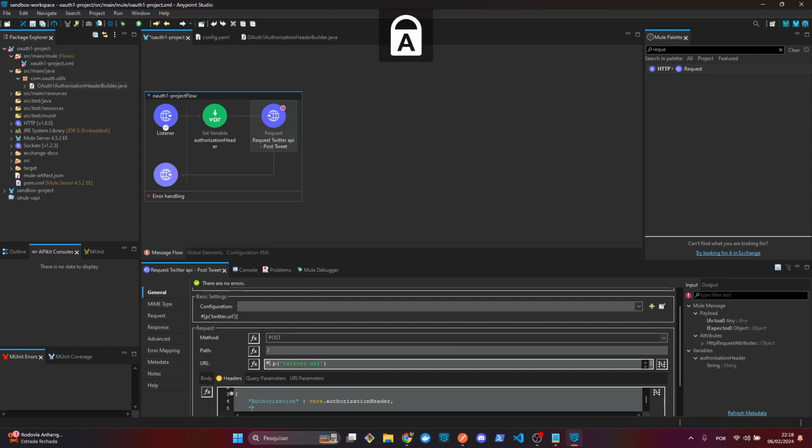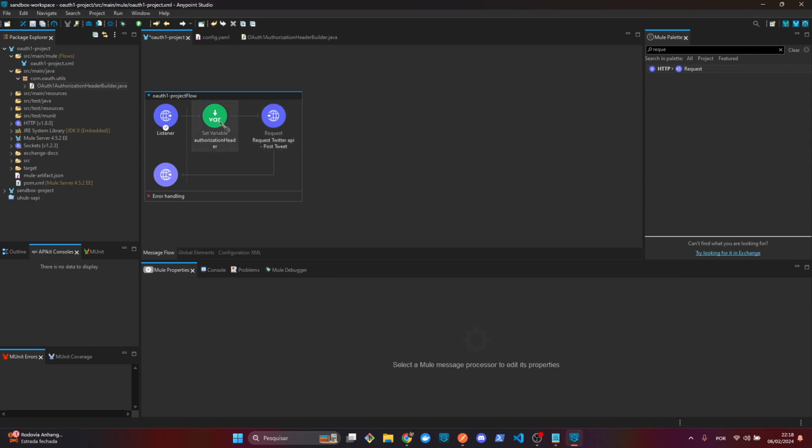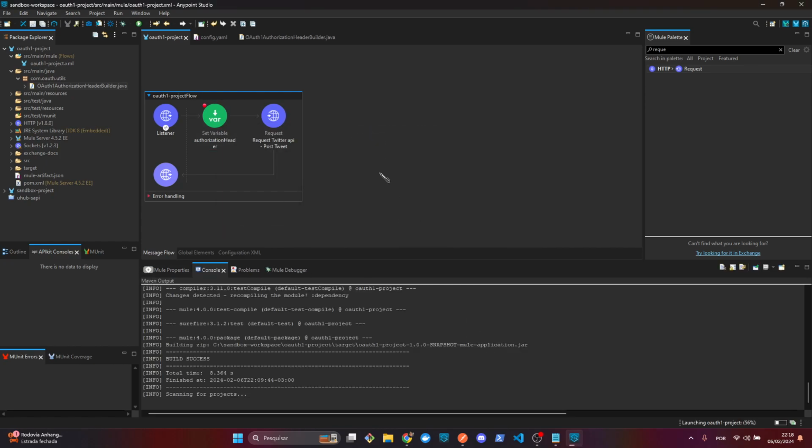And I'm gonna send the content type as well, which is a default header for REST applications. Okay, I guess it's okay. Let me add a breakpoint and debug this project. I hope it works well.